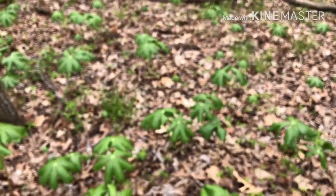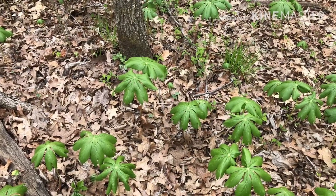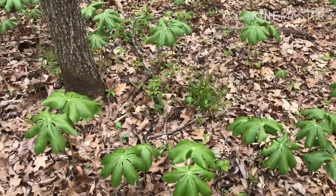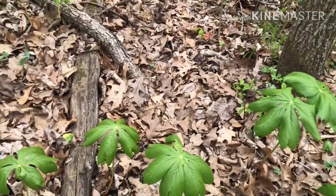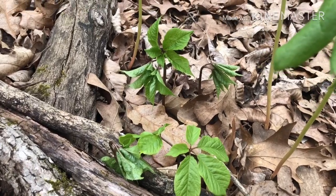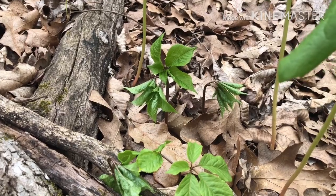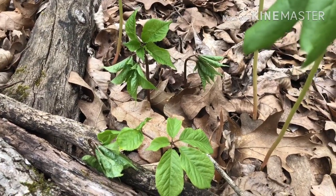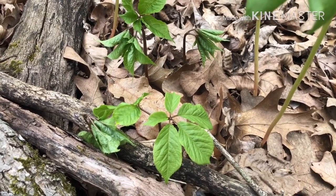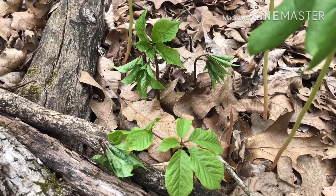We have a patch of mayapples here which we've talked about before, but because this spot is quite shady none of them are actually in bloom. I was over here looking for mayapple blooms and found a true special treat — probably the most famous wild plant in America. Wild ginseng spotted here. It usually needs some really high-quality mesic woods, which it does have in this area, especially since there's no honeysuckle.